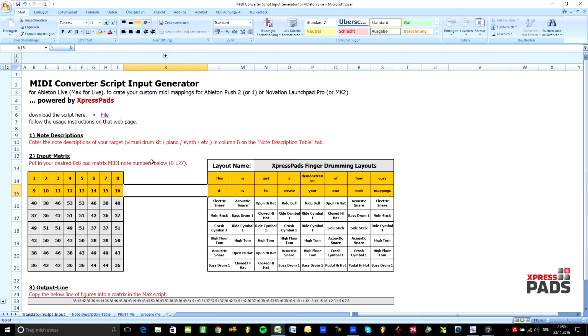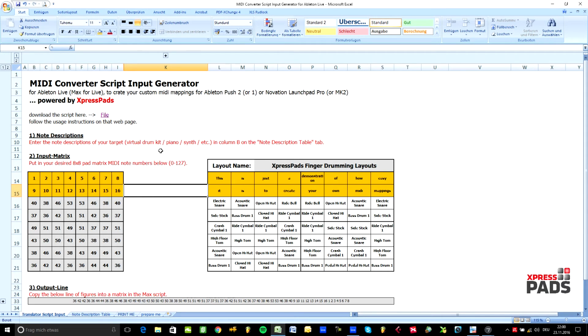And the next thing that I want to show you is that you can also use the MIDI mappings that your virtual instrument manufacturer ships with the product. For example, Easy Drummer comes with a lot of expansions, and those expansions are unfortunately hardwired to some MIDI mappings, and they are not in their entirety general MIDI drum mappings. They also have some special mappings, and this sometimes makes it frustrating when you want to play Easy Drummer with standard layouts, for example, like with the XpressPads finger drumming technique.